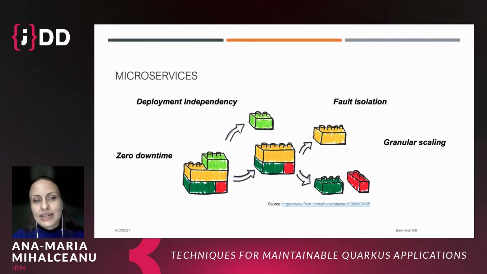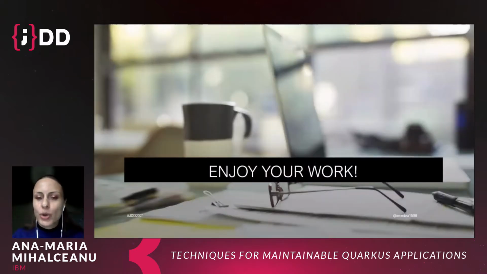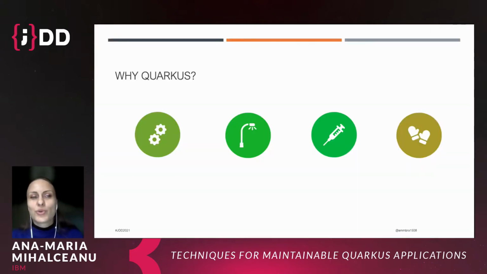So all in all, the architecture together with the idea of maintainability is something that should make us enjoy our work. So the world has evolved and we are now kind of having joy when doing maintenance on our systems, right? And speaking of joy, Quarkus is one of the frameworks that brings joy when it comes to coding microservices. And that's because of a few features that I personally like and I want to share with you that make my life as a coder easier.